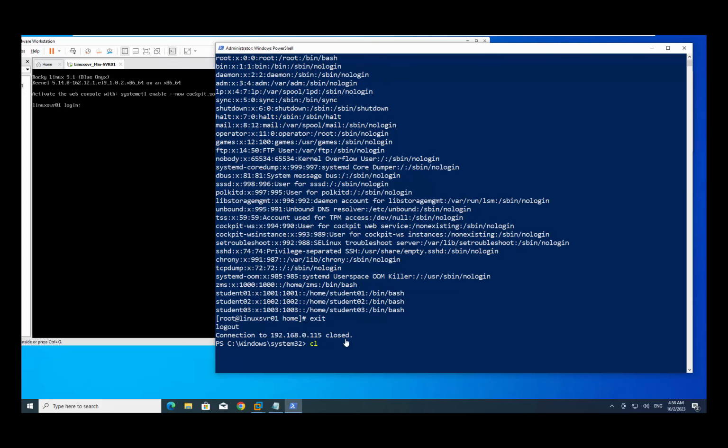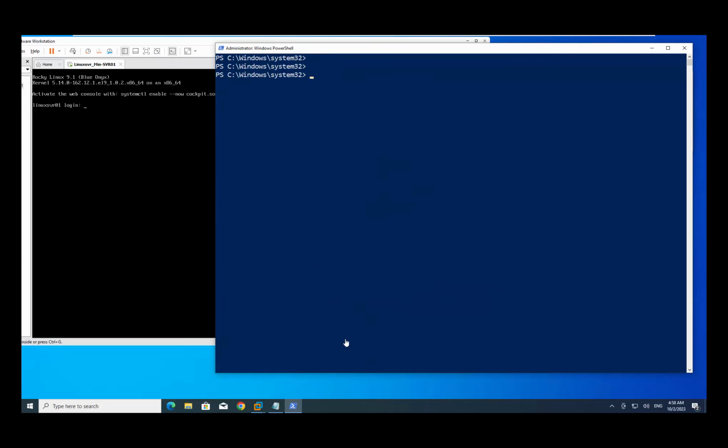Now we change this user. I log in as ZMS with the password. Now I have logged in as ZMS to the Linux server 01.